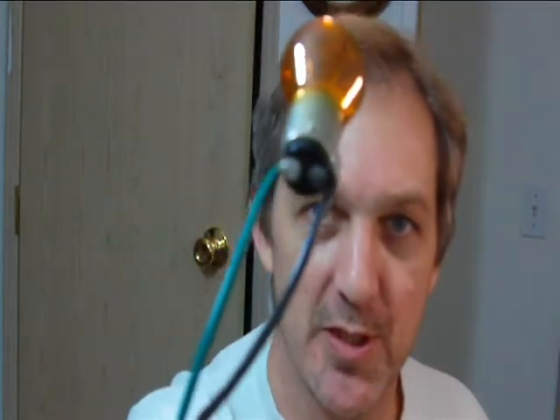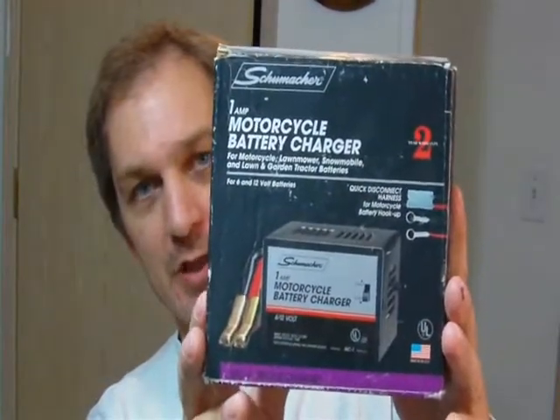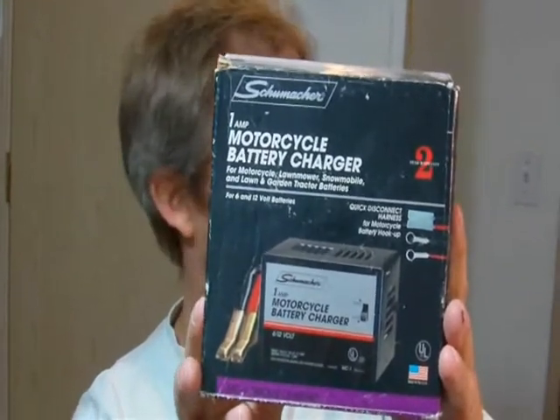I've got a little tool I made — it's just a bulb out of a tail light with some wires soldered onto it. What I do is connect it to the battery on my lawn mower in the wintertime about once a month. I'll leave it on there for about two hours and it draws two and a half amps. Then I'll take a charger and charge it three times the length of time I had the light bulb on there. What that does is give it a little bit of chemical activity — it drains the battery slowly, then you build it back up, and that prevents the battery from going bad while it sits all winter.